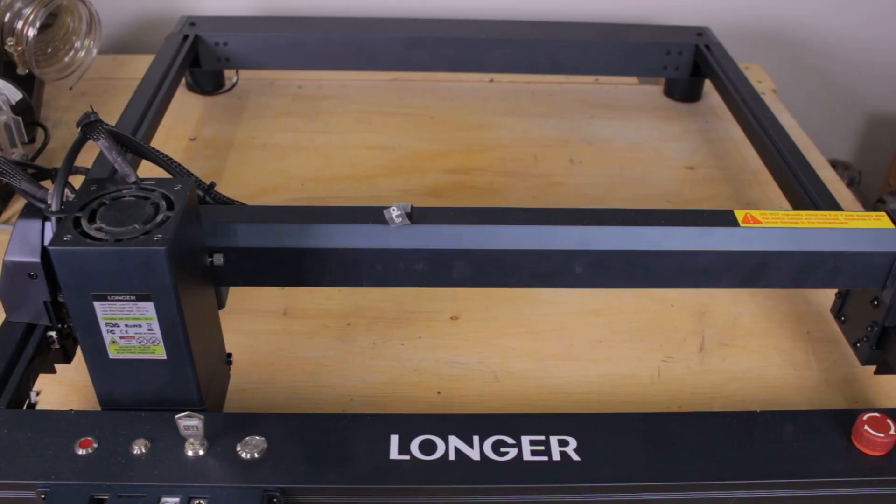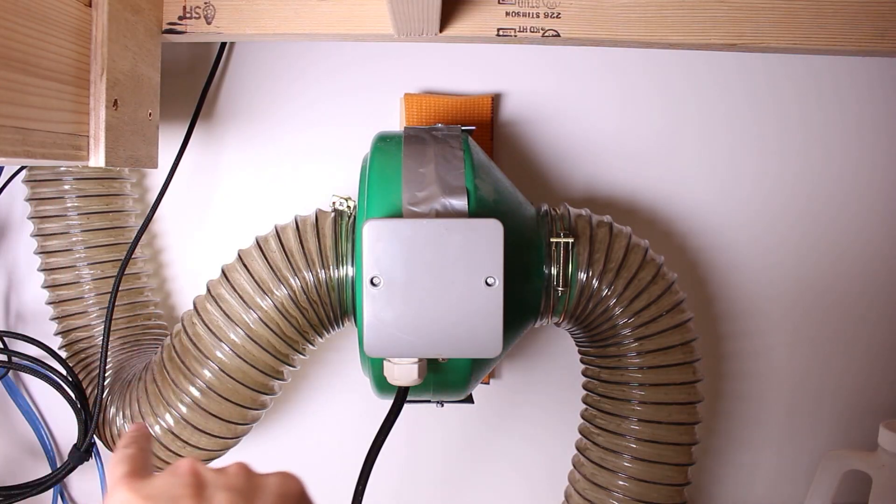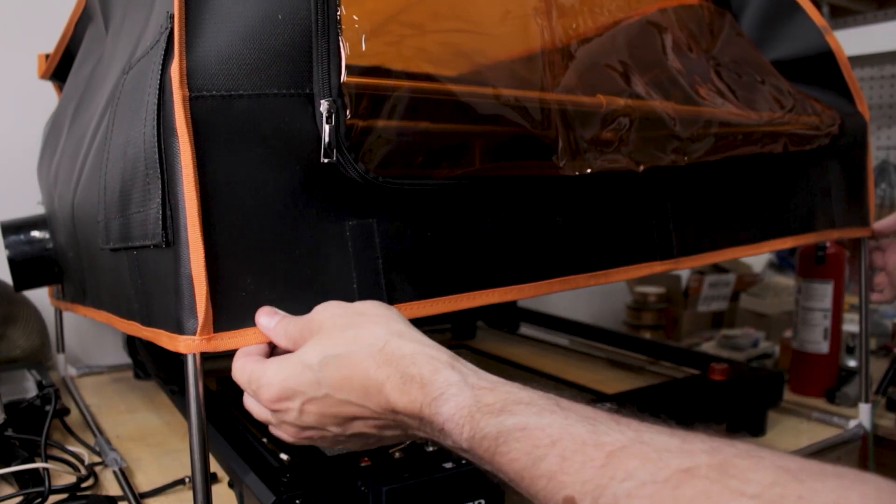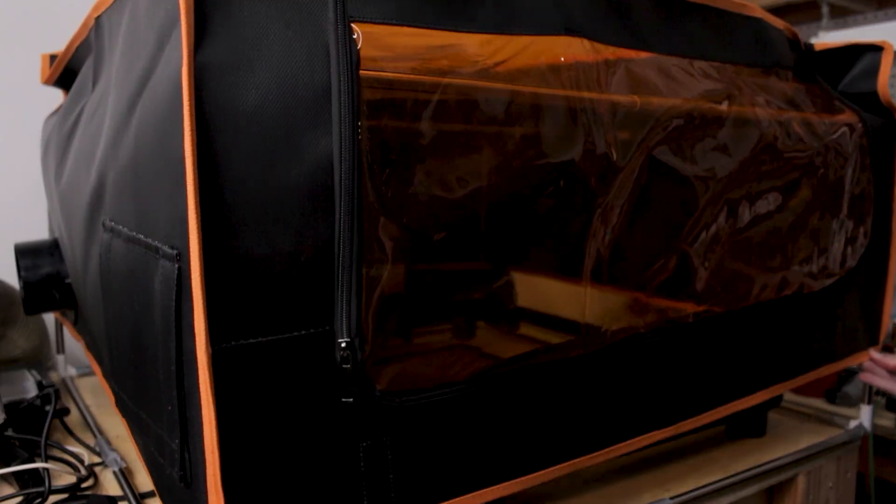Diodes typically come in two styles: open frame or enclosed. Open frame diode lasers can be really inexpensive, starting between $300 and $400. But if you're going to get an open frame laser, there are some important safety requirements you need to know about. First, regardless of what laser type you buy, you will need to vent it outside of your workspace. These devices will make a lot of smoke and can release gases from the material that you do not want to be breathing. I use a centrifugal fan and dust extraction piping to vent out through the wall in my workspace. If you are getting an open frame diode, you will need to get an enclosure to contain the smoke and fumes — hook that up to an extraction system and you're good to go.